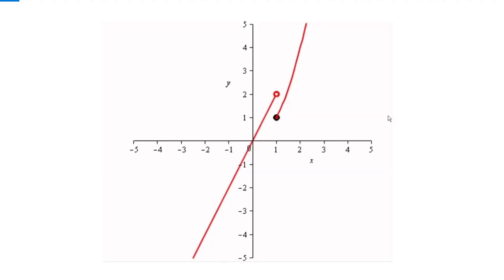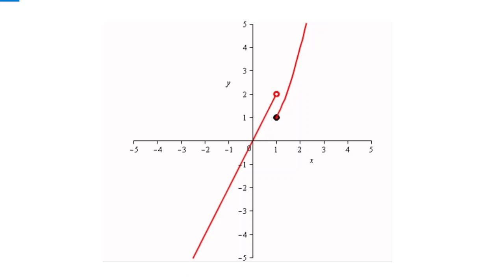And by the way, you really should know how to sketch the graph of a function like this. You know how to sketch the parabola, right? The piece to the right of 1 and including 1 is part of that parabola. Now you follow the mouse cursor. And to the left of 1 is part of the straight line. The straight line has the equation y equals 2x.